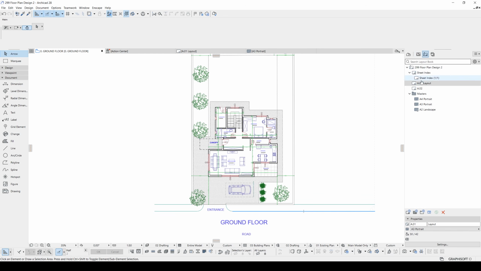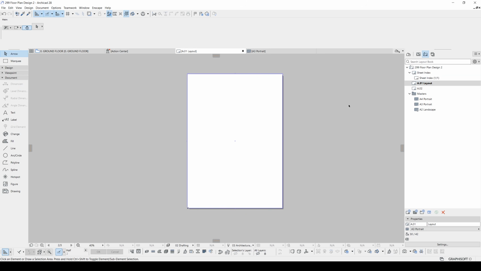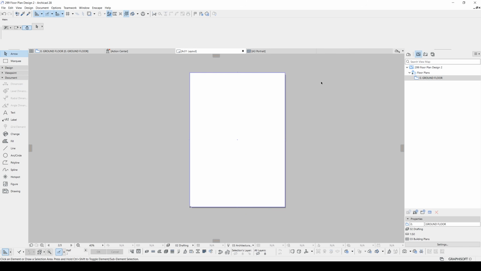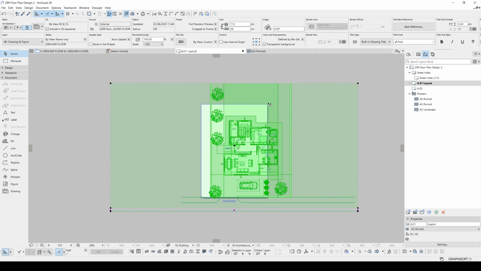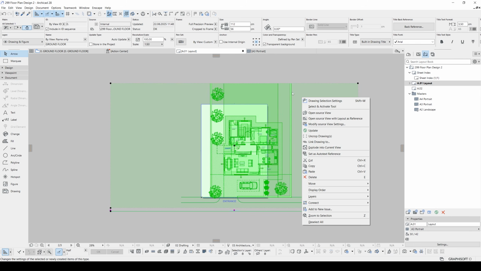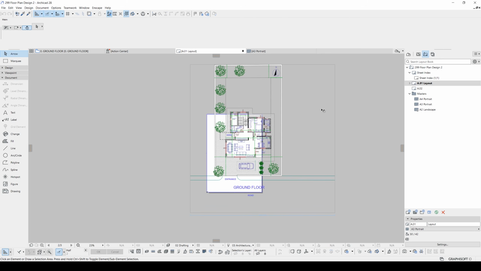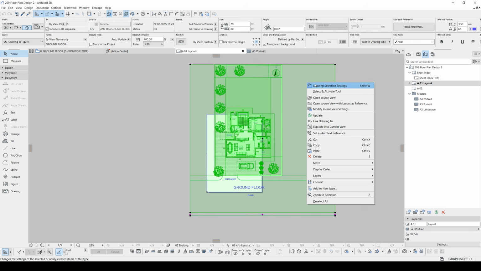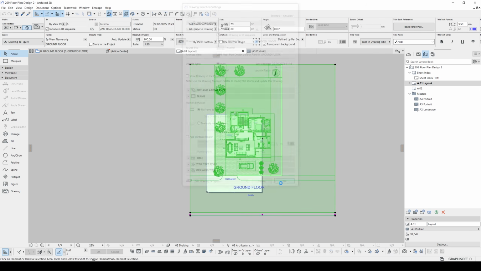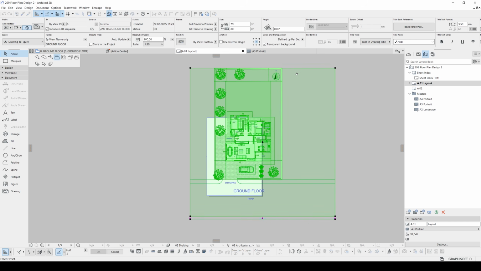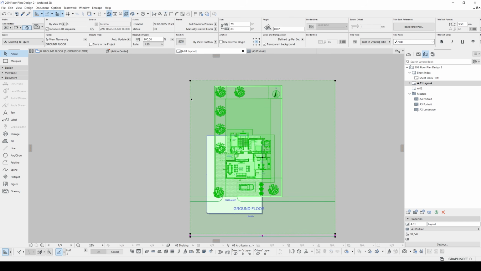Alright, now let's go to layout and go to view map. Let's just drag and drop here. Now this plan is cropped, as you can see. We are going to uncrop this: right click that, click uncrop drawing. If it doesn't uncrop your drawing, you can go to settings and click this fit frame to drawing. That's all. Now we are going to arrange borders to fit inside.